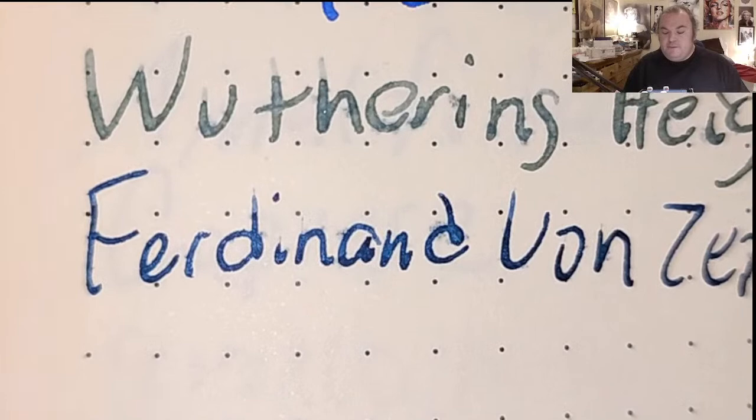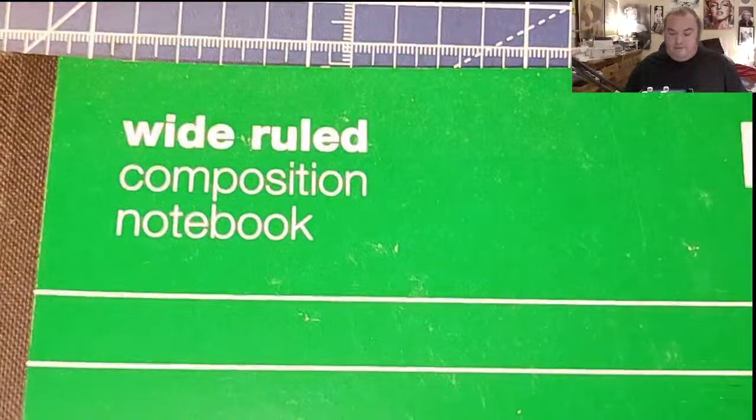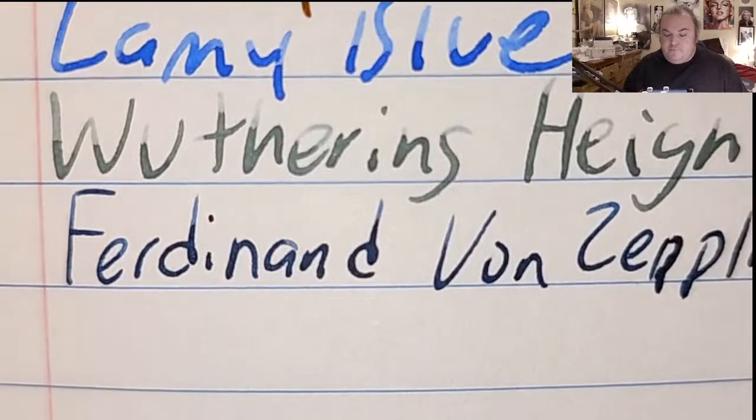Exceed, 100 GSM, heavyweight paper from Walmart.com. This is spreading into the page. A little bit of feathering. Oh, and bleeding, and heavily bleeding and ghosting. Alright, this is Up and Up Wide Ruled Composition Book from Target.com. Nice shading. No feathering. Little bit of bleeding, and a little bit of ghosting.